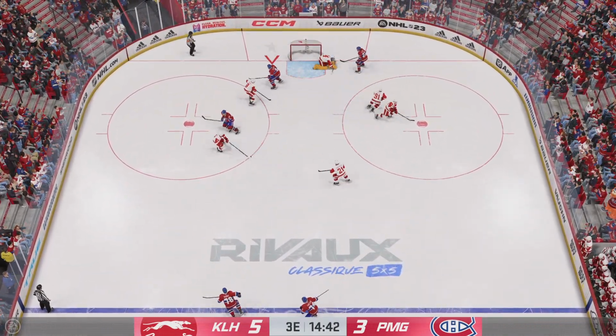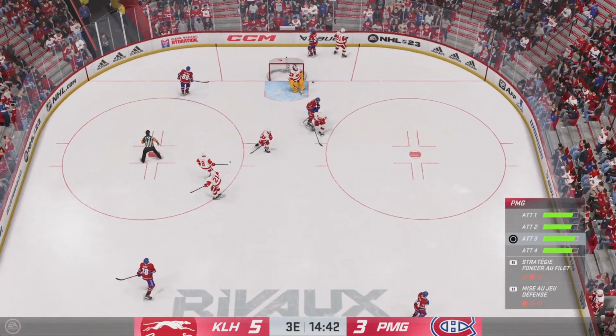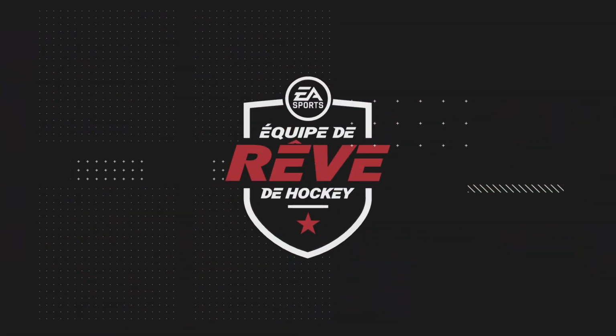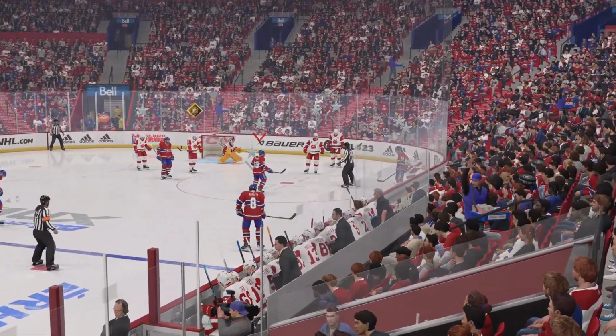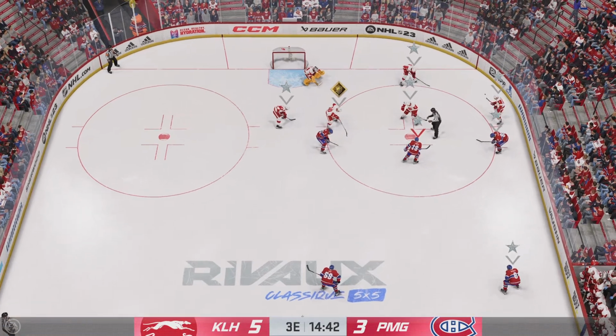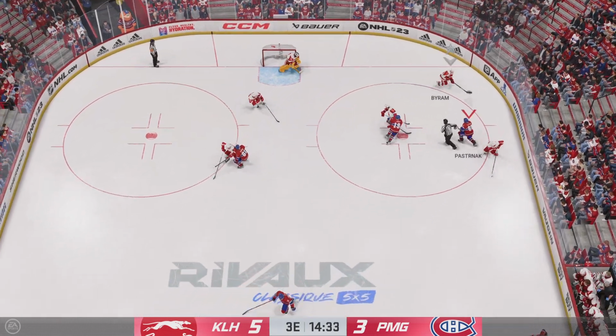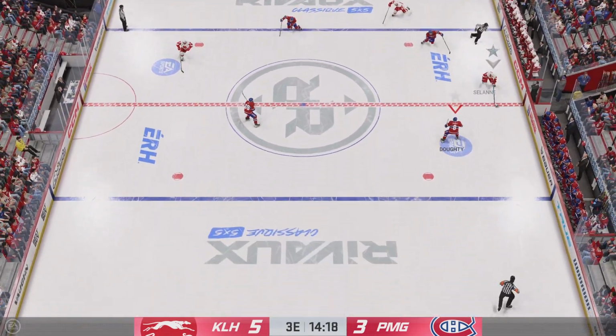And he keeps that one out. Saros is going to hang on for a faceoff here. Getting himself a little bit of a breather. He's been a busy man in there today, and it's been outstanding. Still lots of time left in the period. Up to 8 goals scored so far tonight. It's 5-3. And now it's grabbed by Byram.